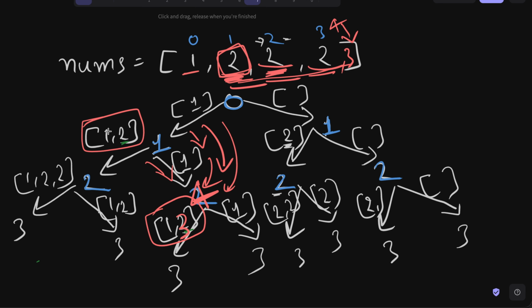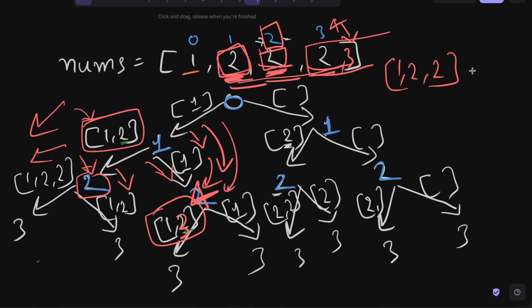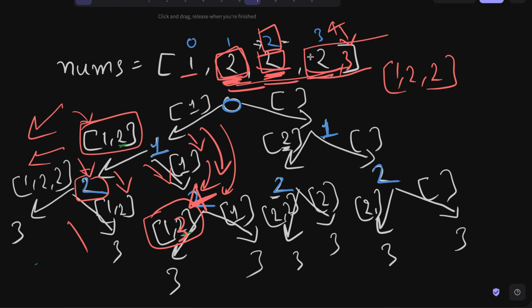Now similarly, here we are taking 1 comma 2. We are at the index 2. So you can see that this index 2 was not left out. This index 2 was taken care of in this particular branch. Now here also, what we are saying is that if I decide to take this 2 here, then on this side I must skip all the remaining 2s from here to here. Otherwise I will create a duplicate of 1 comma 2 comma 2. This thing will be duplicated on this branch. And that is how you find the unique subsets in this question.